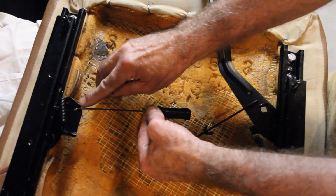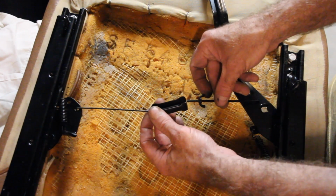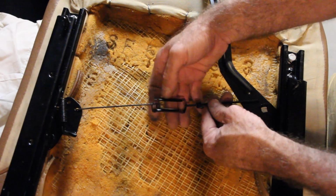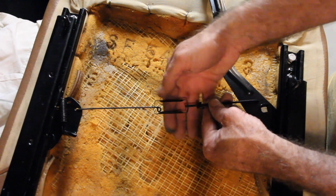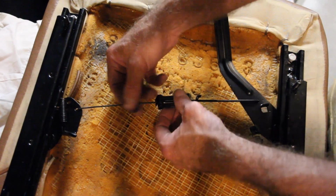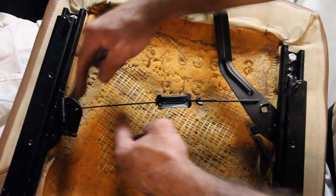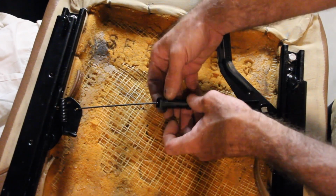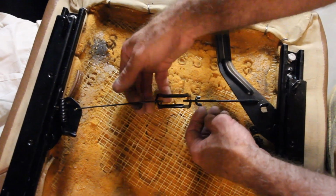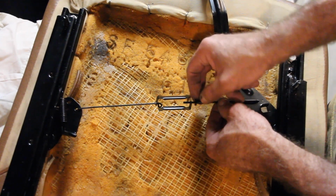So put it on that inner one, and it's going to give you plenty of room to adjust this arm. Then you turn this, I'm going to guess clockwise, counterclockwise, I don't really know. Anyways, you thread this bracket onto your linkage arm enough that there's just enough tension and it doesn't pull on either one of these arms. Once you get a pretty decent amount of tension there, that's not bad. Okay. Then you take your wing nut and tighten it down onto this adjuster.